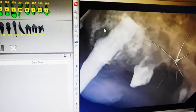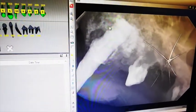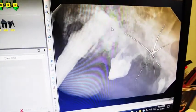Here is the root, and we can see this black bubble which indicates periodontal disease, and around the tip of the root, this appearance of the alveolar bone is also suggestive that this tooth is overdue to be extracted.